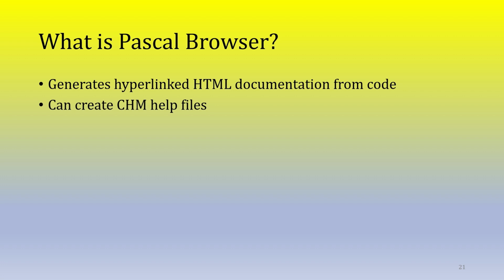Pascal Browser can also create superfast CHM files, Microsoft-compiled HTML help. To be able to create CHM files, you must first download the free Microsoft HTML Help Workshop. There is, just like for Pascal Analyzer, also a command line version of Pascal Browser to let you generate documentation in your build process.